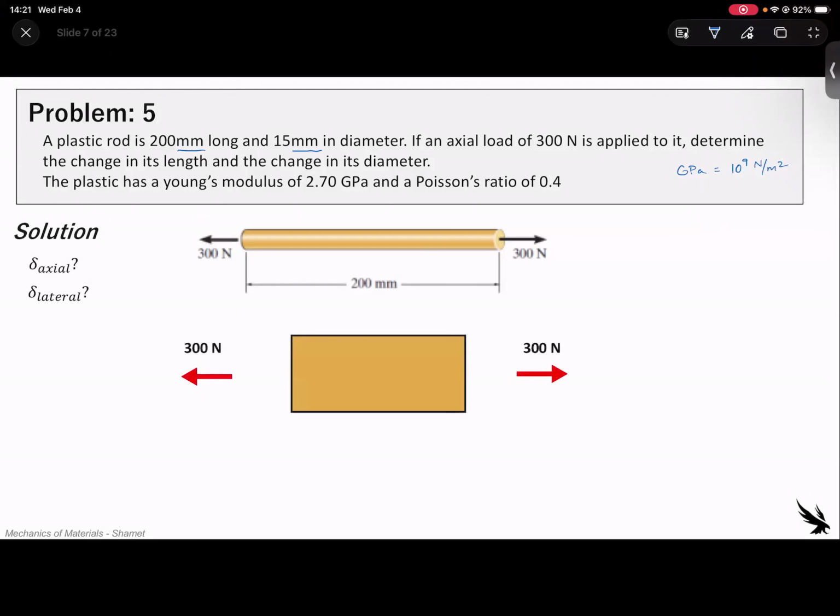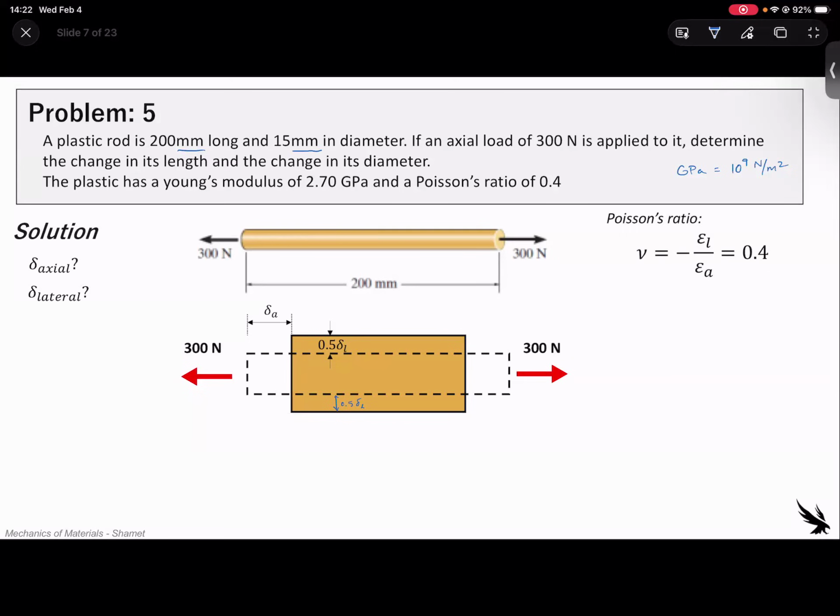So the Poisson's ratio is a function of the strains in the lateral and the axial direction. So let's think about what's happening if we're loading this with 300 newtons in both directions here. We would expect to see an increase in length in the axial direction, and then some type of contraction in the lateral direction. Now, the deformation, if we're just looking on one side of it, then we should expect to see half of the deformation, knowing that the other half would be on this side, in the lateral side. So the Poisson's ratio is that ratio between the lateral and the axial deformation. And remember, that negative is just there to account for the difference in direction.